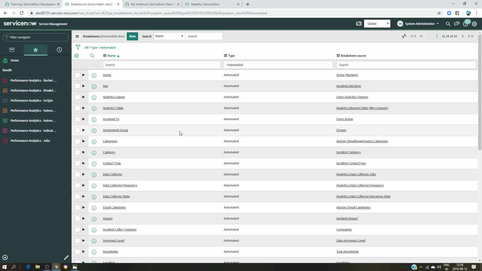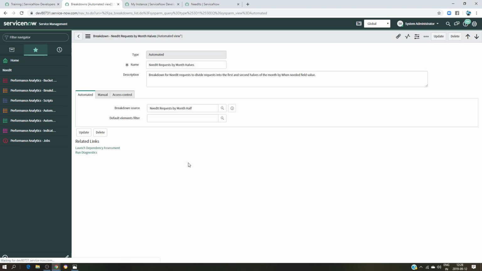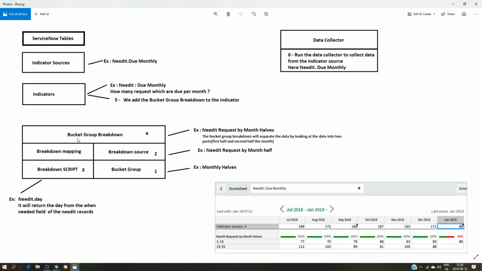Okay, so I forgot to do one thing, which is going back here, the mapping. So we have created our bucket breakdown with this title, and we have mentioned what is the breakdown source. The breakdown source now obviously has the bucket group, so this is done, but we haven't mentioned we're going to use the script, and it's going to be the mapping job.